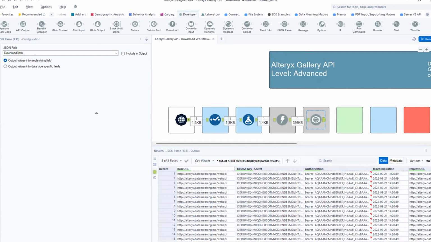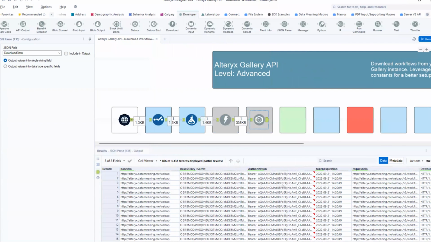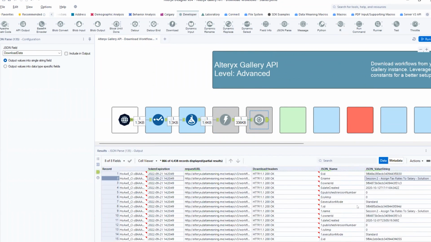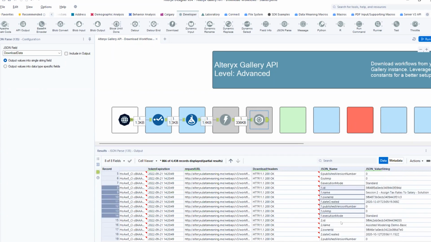All right. So you can see here the response that we have now is a table with every workflow displayed here on multiple records. So you can see here 0 0 0 0 0 0 and then 1 1 1 1 1, right? So this first number here identifies the workflow. So this is information regarding one workflow. This is information regarding another workflow. Okay.